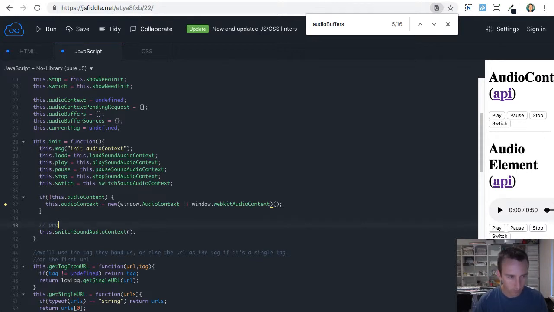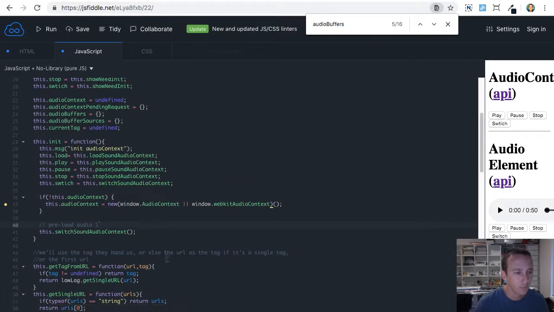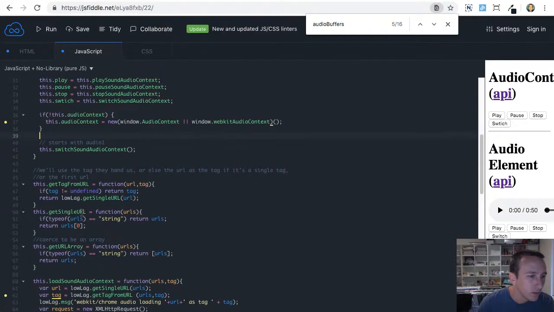This will preload. Audio one. What did I say on my one? Starts with audio one. Let's do that.